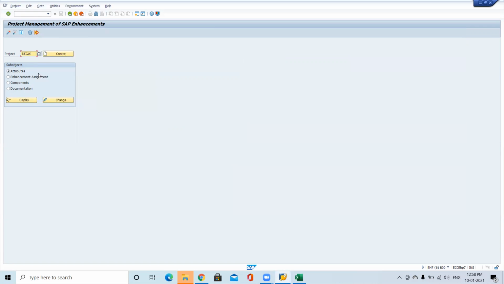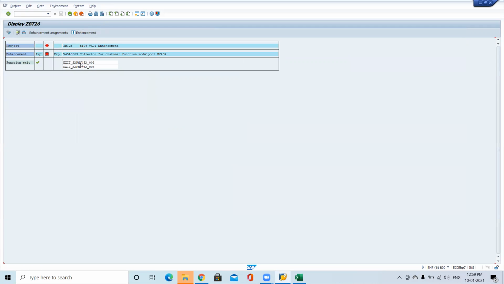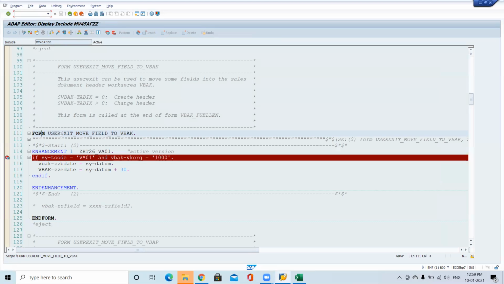Here we are writing the code inside the function module. If you go there, where we are writing our function code, this is a function module. Here itself you can see that this is a function module. That is the difference. In case of a user exit, we'll write code inside the function module. If it is a customer exit, we'll write the code inside this one.